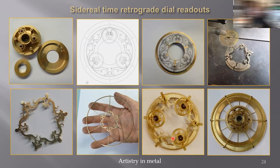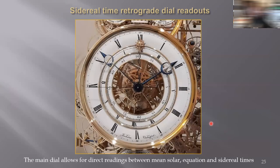Now all of the roller bearings are ready to go. And here we have our final retrograde piece. There are two backings here for the minutes and the hours, which turn counterclockwise in the main dial work. And this is where it shows. Here's your main dial, mean solar time. And then here is your equation of time. And then here are your two retrograde dials for the sidereal time.